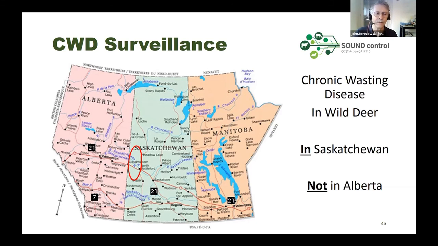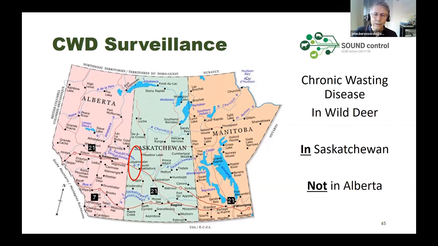CWD is still not strongly considered to be a risk for people, although there are some people that think it is. At the time that I was doing this, the disease was in the news in Alberta and Saskatchewan. We had not had any cases in Alberta yet, but there was always a concern from the hunters about whether they would get the disease if they ate wild deer that they shot.